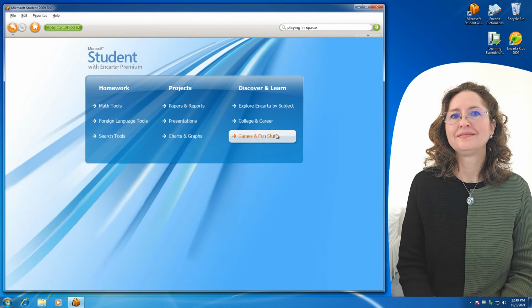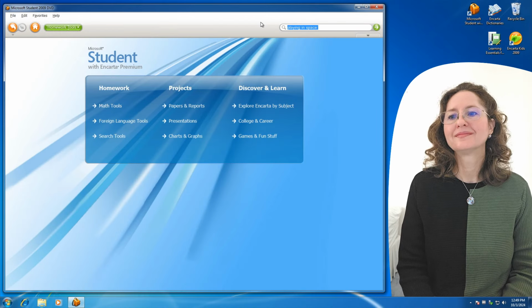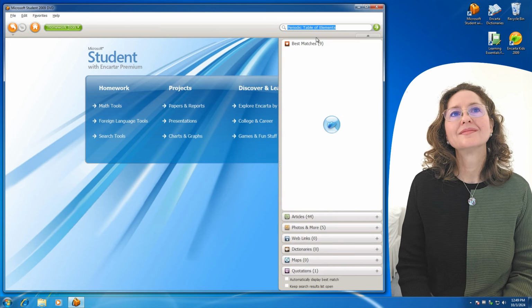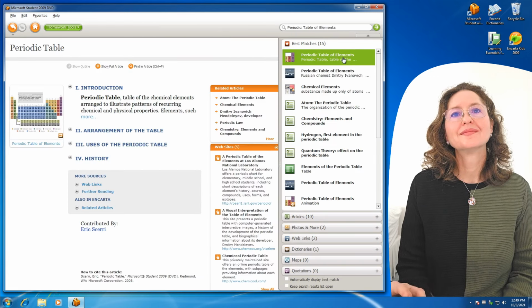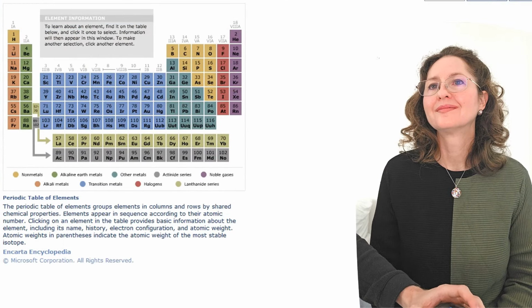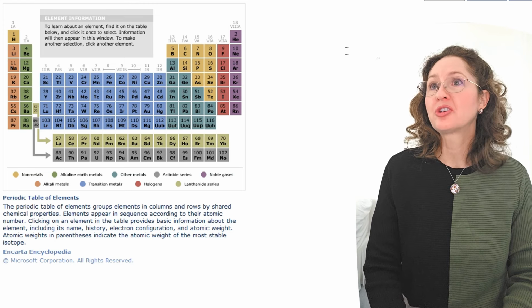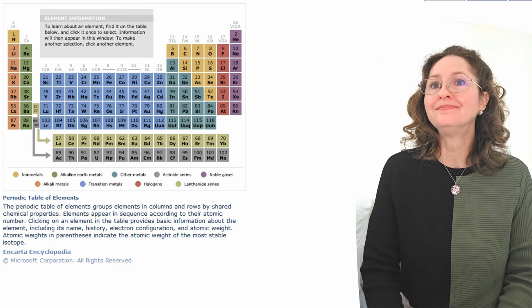Anyway, you think something like this might be useful for a student, but unfortunately you can't really use this as much anymore. It's starting to get a little bit outdated. For example, if we go to the periodic table of elements, here's our little periodic table. Gosh, it's different to when I was at school. It's got a lot more elements over time, definitely.